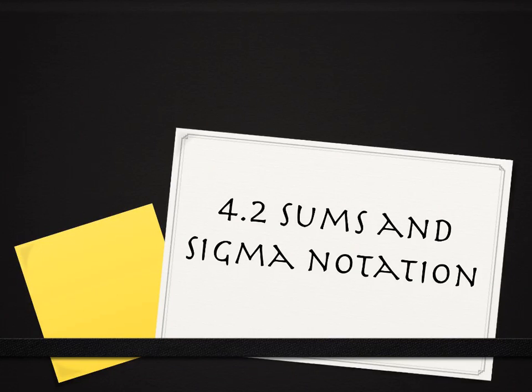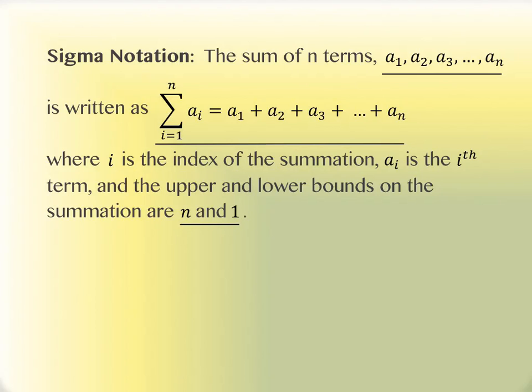All right, section 4.1 is going to involve some notation that you've probably seen somewhere before, but you probably haven't used it extensively. We're going to use it for a couple of sections anyway, and the notation is the sigma notation. It is a description for how to add up a bunch of terms. So if we have terms A1 to AN, there's nothing special about them. They're just a bunch of numbers, okay?